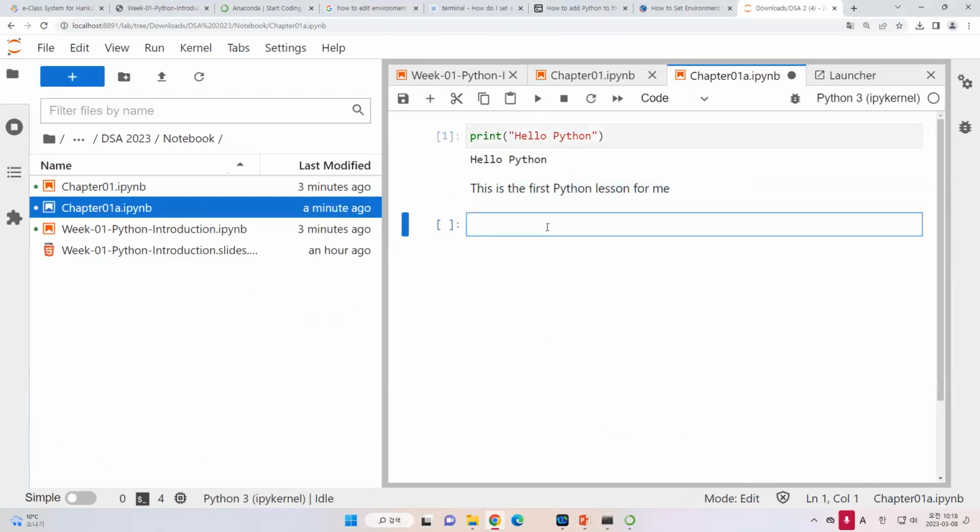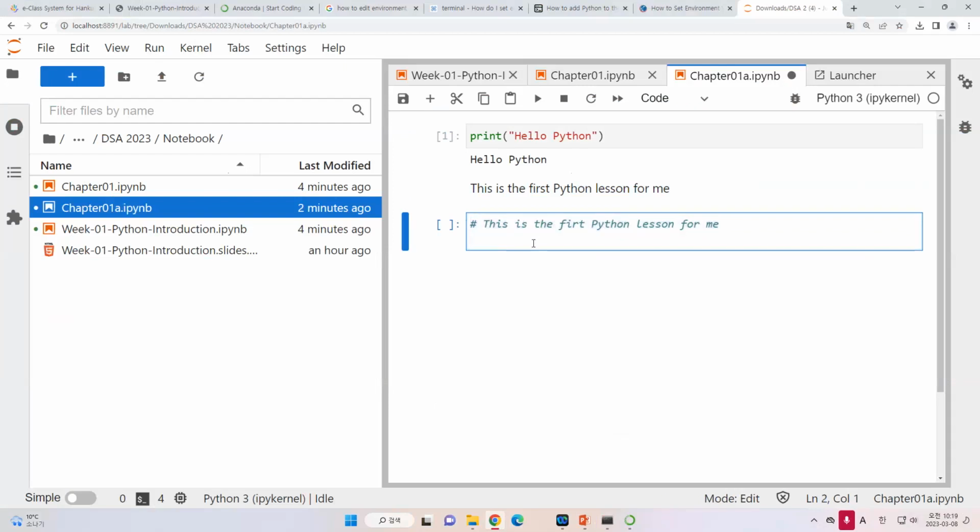I can use sharp. Sharp means everything in the Python code, this one is code, it will be only text. This is the first Python lesson for me. So you can see that the color is now in green because it is just description, or we call it comments. They will not print it.